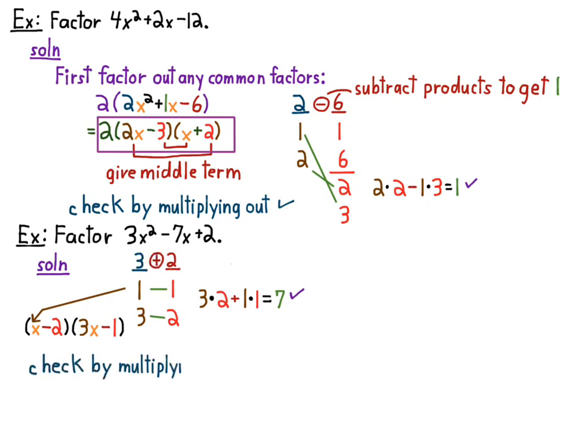So I hope that helps with this factoring, what the book calls the guess and check. They do this, writing these products horizontally. If you prefer that, that's fine too. I just kind of like doing it this way.